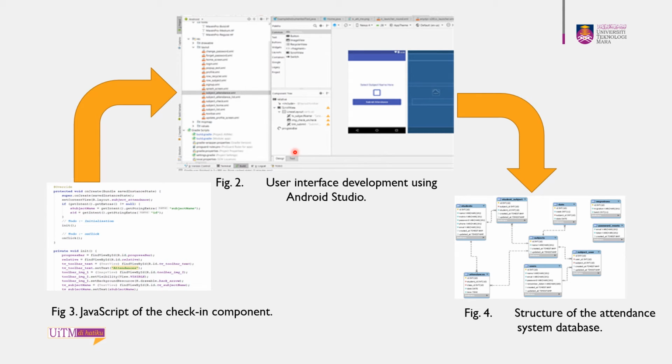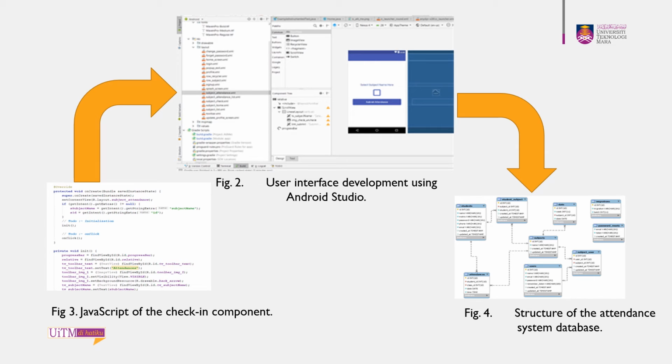Figure 2 depicts an example of the components in the attendance system using Android Studio, while Figure 3 shows the acceptance of the JavaScript. The attendance system UI was developed using Android Studio, which is based on JavaScript. The layout editor makes development even faster by dragging the required components into the interface. This reduces the need to write the layout in extensible markup language from scratch. However, developers have the flexibility to change the requirements based on needs.